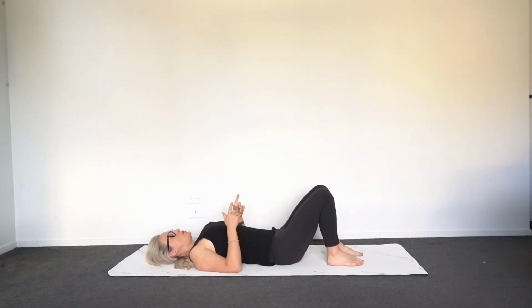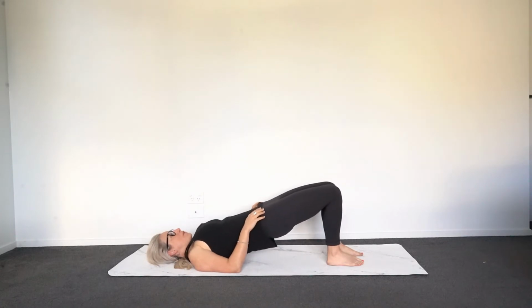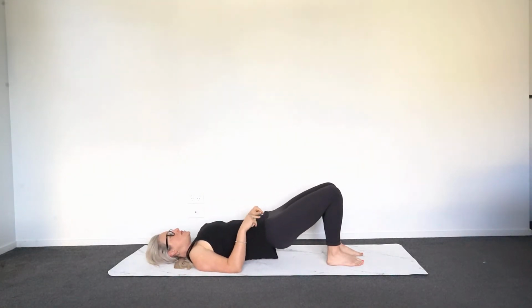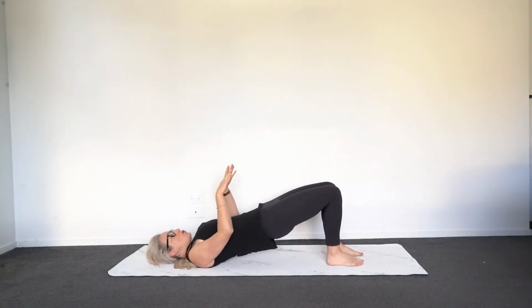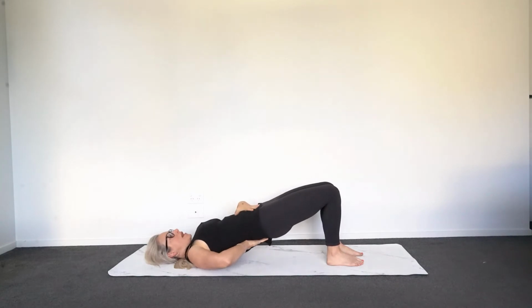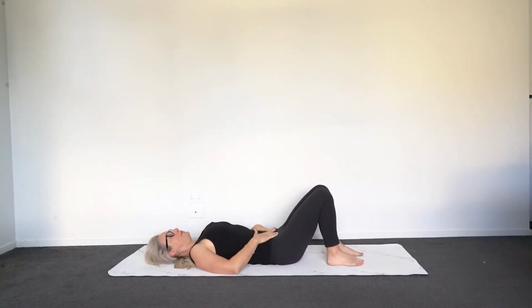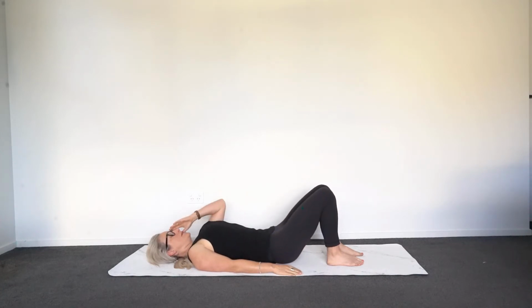Often in Pilates when we do bridge, we roll through the spine and articulate through the bones, but try this one today, which is more like a plank up. So you just push the hips straight up and they go straight down. So you just lift the spine and then down in one piece, okay? So let's do 5 like this.